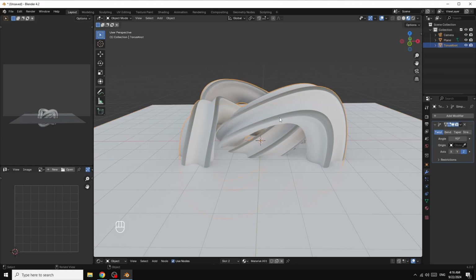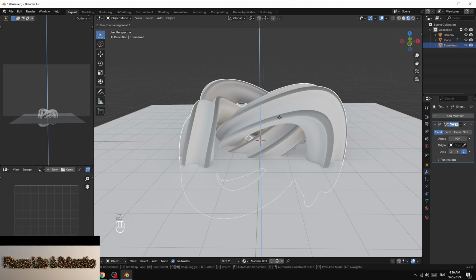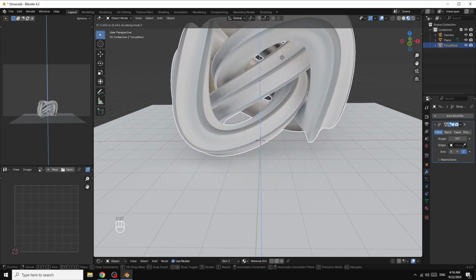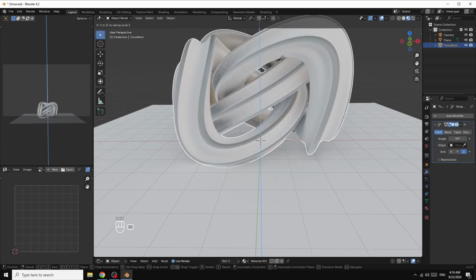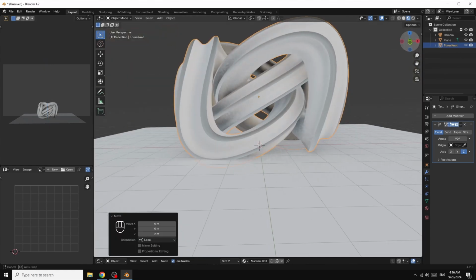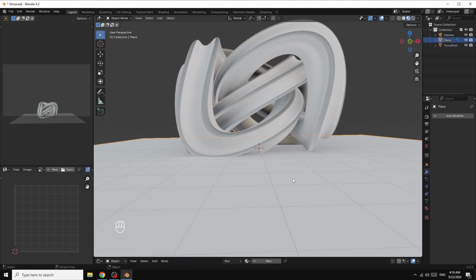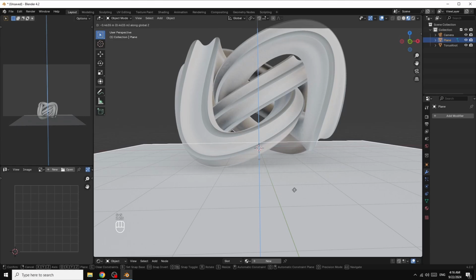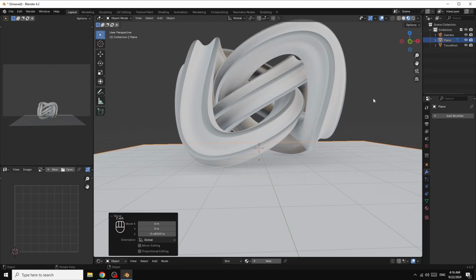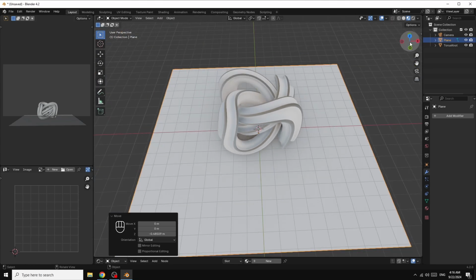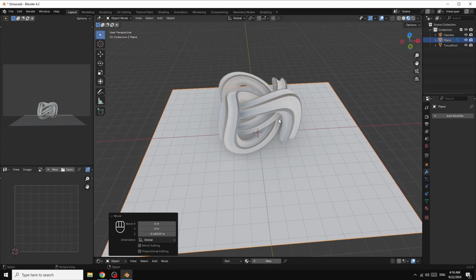Select this object, G Z up, and hold Ctrl to make it like this. Now the plane, G Z down a little, just like this. Now we have this object like this.